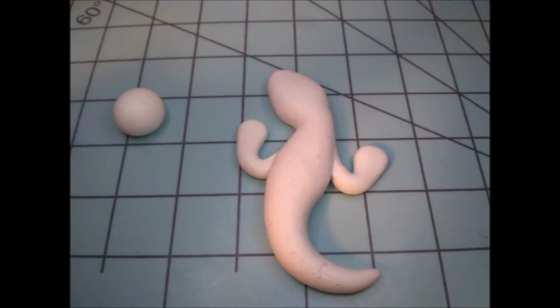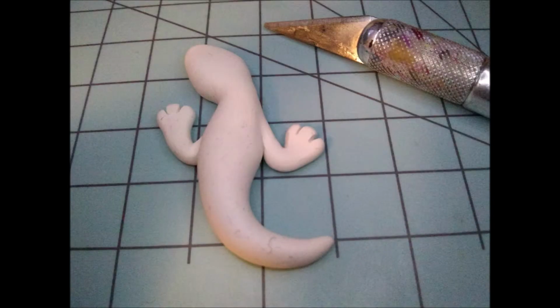And then I just stuck it on the body, and make sure you use a blending tool or your fingers to blend it on the top and the bottom and the sides. Then I use my X-Acto blade to just indent the little tootsies.